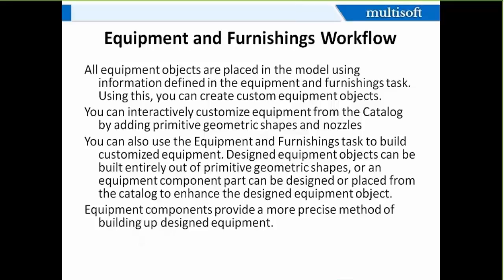In the same way, if the existing equipments are not matching with your particular mechanical data sheet, you can design your own equipment with the help of primitive shapes like cylinders, rectangles, triangles, hexagon, octagonal. You have different types of shapes, like our building blocks. You can create your own equipment, make it a group, and then add the nozzles to the particular equipment.